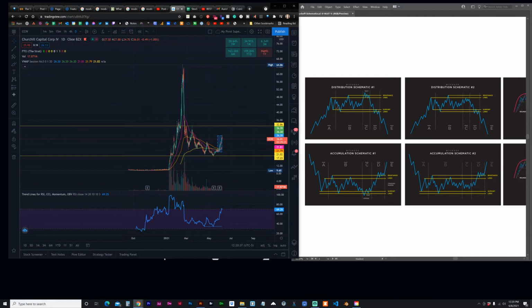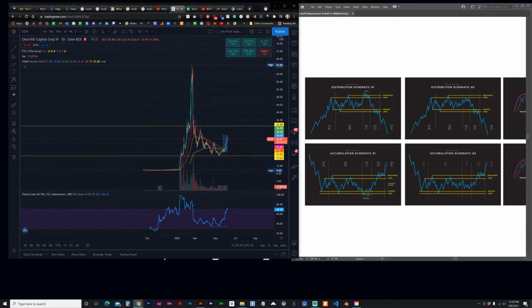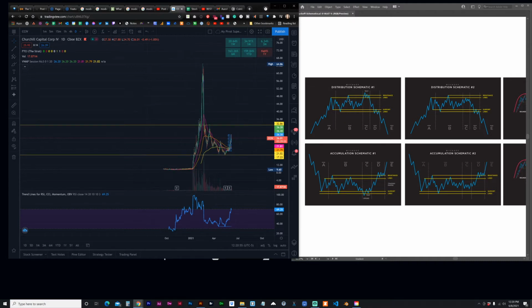So on either of these charts, it looks like we are possibly around here. So we are making a test up, and it looks like in any of these, we're forming some kind of shoulder next. So there's going to be a down, probably another down, and then either a test up or a test at this support or this resistance line before we start heading back down.